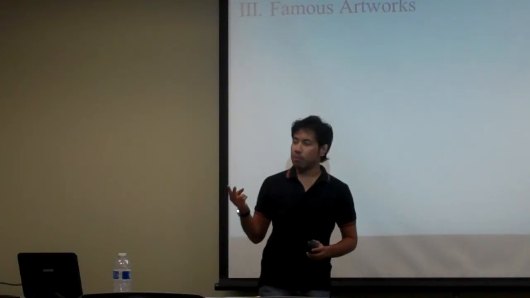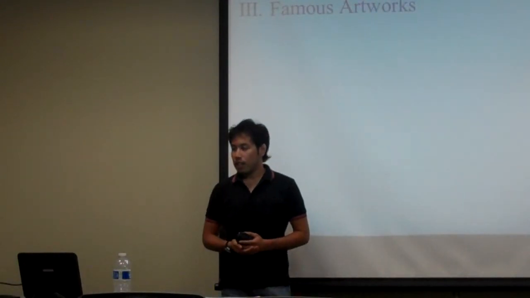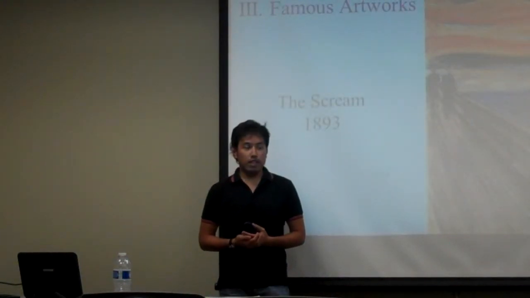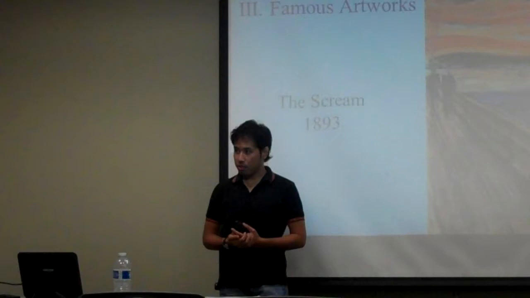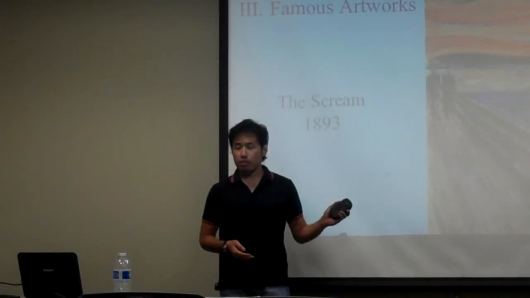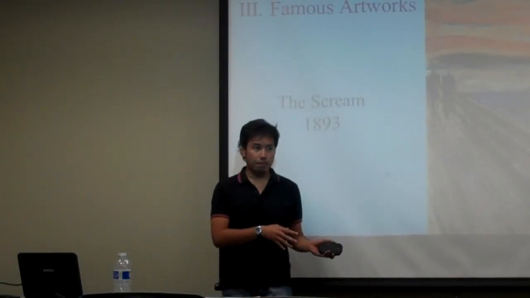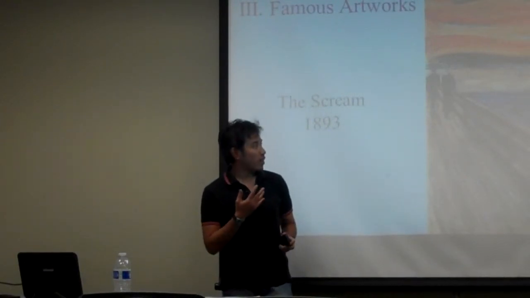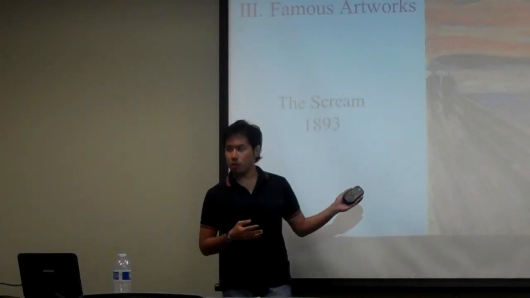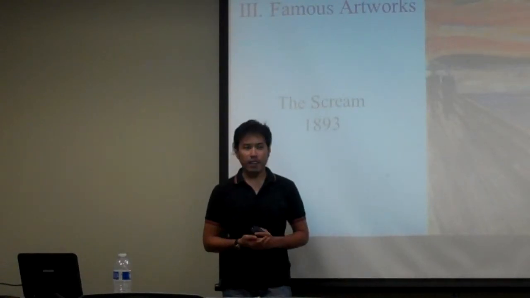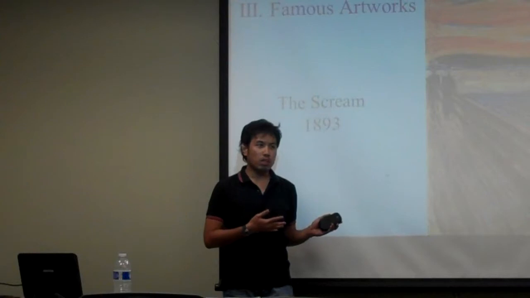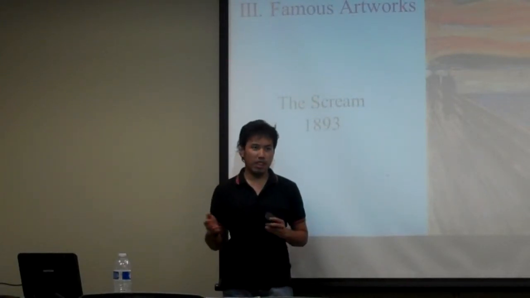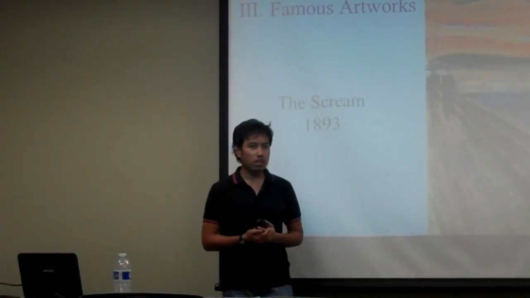Let me show you two of his masterpieces. The first one is called The Scream. It was made in 1893. It is made from oil paint on canvas. And as you can see in this painting, the colors that he used were dark. That means he painted this one during the first period, the dark period, which shows a gloomy tone.